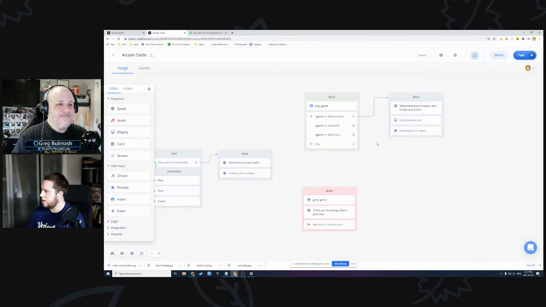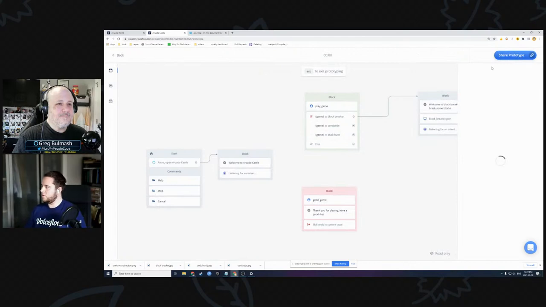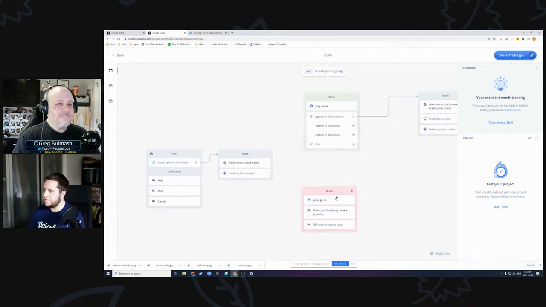All right, so now that I've got that hooked up, let's just run through all of this. I believe I have everything set up to work properly, but I guess we will find out live. So let's run our test here. As opposed to before, when I visit, because this is a new project, I haven't trained for any of the intents that exist in here. I'm going to be prompted to train my skill. So if I click that button here, this will train the assistant that we use specific to every project, every prototype, based on, again, the intents, the utterances, slots, anything else that you have defined in your interaction model.